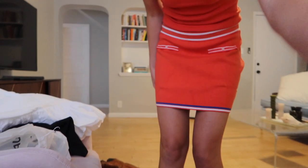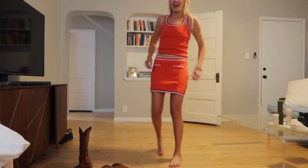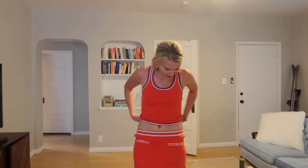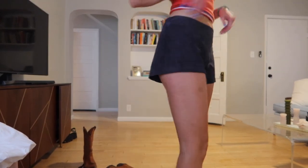Let's see. What do we think? I mean, look in the mirror. We love. Okay. I got these bottoms in a medium, which these fit, but the white skirt didn't. That was a medium. These are mediums. This is a small. This dress is a small. Actually, no, I got one more pair of shorts. Hold on. Okay, then I got these suede shorts. These were $9. So that's all I got from Anthropologie.